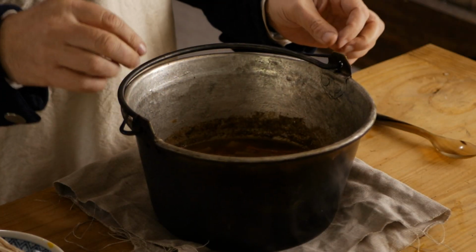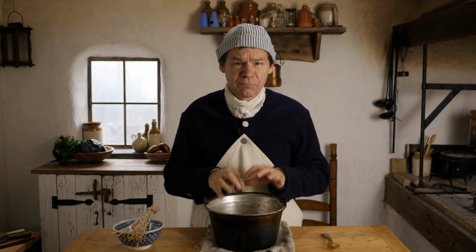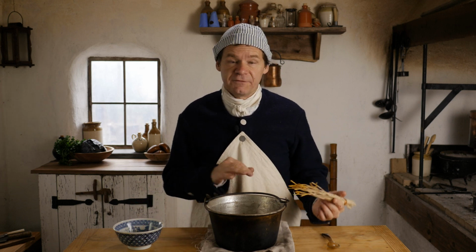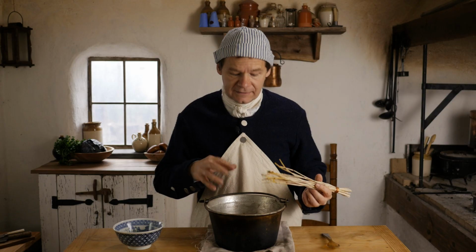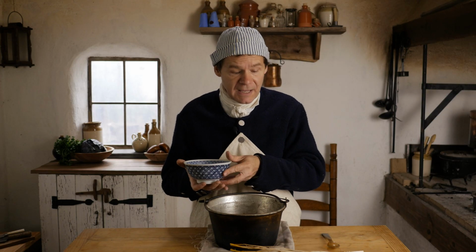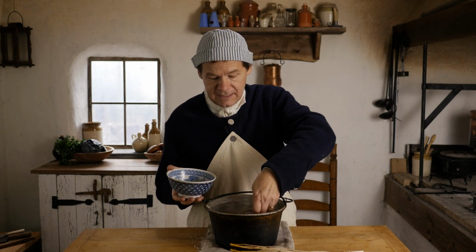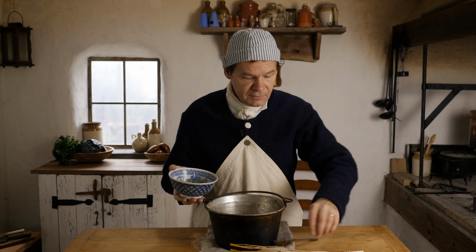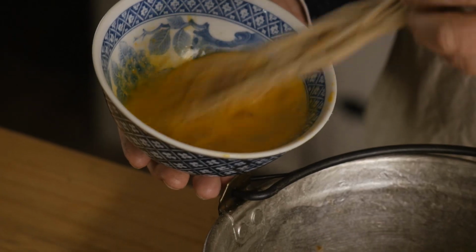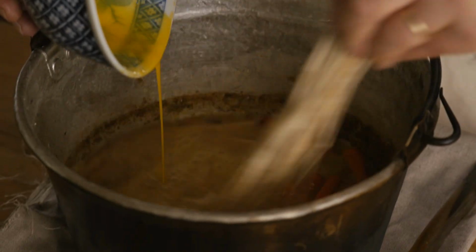Well, our soup has been on. The vegetables or the roots are nice and soft, but they haven't broken down completely, which is what we're looking for here. The last part of this recipe is to actually get a little bit of a thickener in here with egg yolk, and they want us to basically temper some eggs here and then put them in as a thickener. So let me temper these egg yolks before I toss them in. We don't want to cook them, so we need to warm them up. So now we're gonna go ahead and put these in.